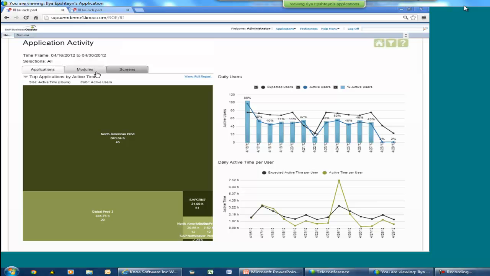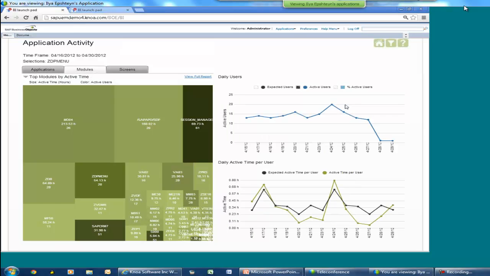And again, as Mike talked about, nothing here is scripted. This is 100% dynamic discovery. And this includes custom objects, custom Z codes, for example, within SAP, or within Siebel, let's say you have custom screens. All of those are captured out of the box dynamically. Now, because we're able to create a baseline of the user's activity within the system, and this line here represents the active time that the users are spending within a particular transaction, and in this case we're actually looking at a custom transaction within SAP.